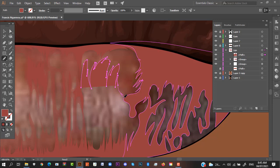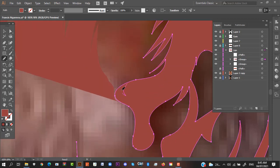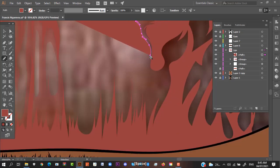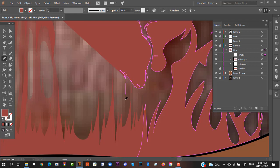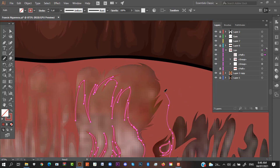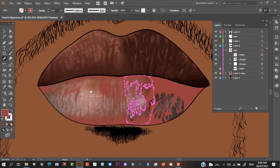Avoid the highlights. So when you get here, be sure to avoid the highlights. So just draw whatever you're seeing. Simple. You might not really follow it the way I'm doing it. Let me just trace this back. See the way I'm not making it a smooth shape. I'm adding curves and sharp edges. So bring this down.